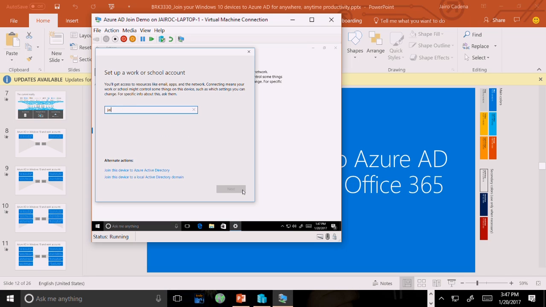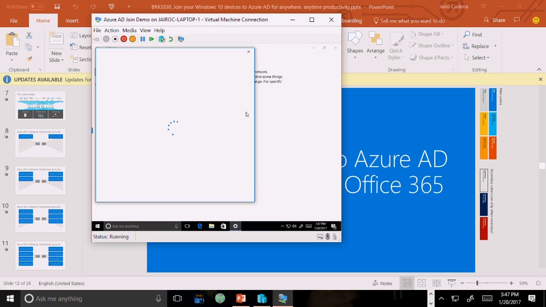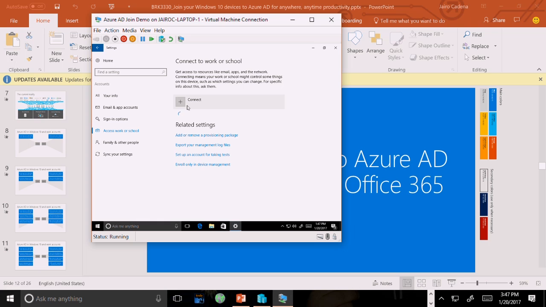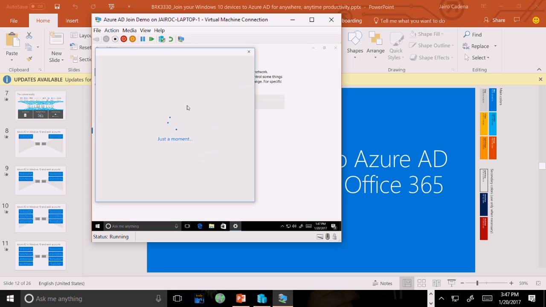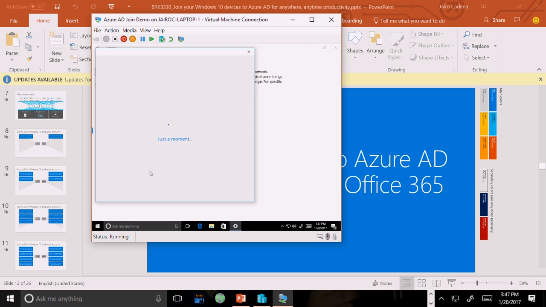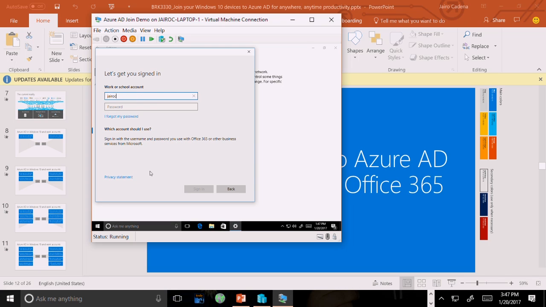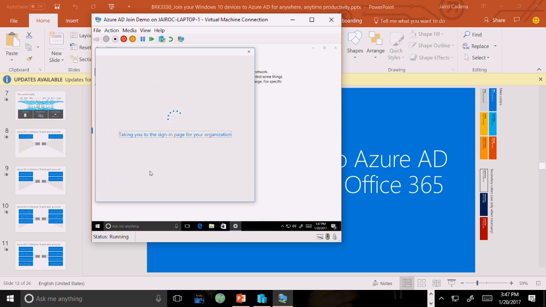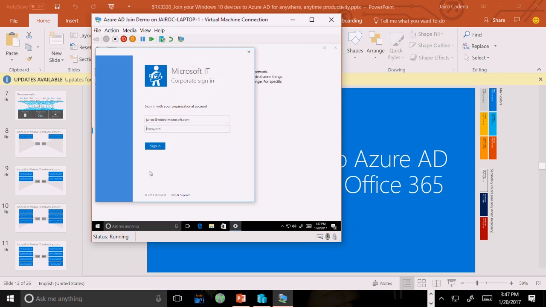So let's see. I type again my UPN. Okay, let's try again. So connect. And here, remember, I need to do this, join this device to Azure Active Directory. I type my UPN. It redirects me to the ADFS page of my organization.